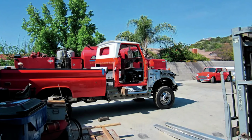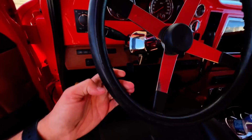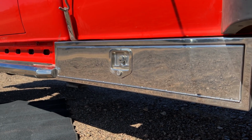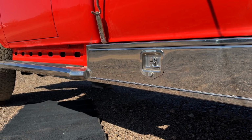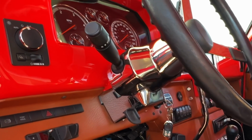It's true, mostly cosmetics. So everything's brand new. It's just a matter of making everything fit. The headliner's all steel like it came from the factory. We kind of went with a stainless theme. We built the toolboxes, running boards, iPad enclosure, and steering column out of stainless steel exhaust reducers.